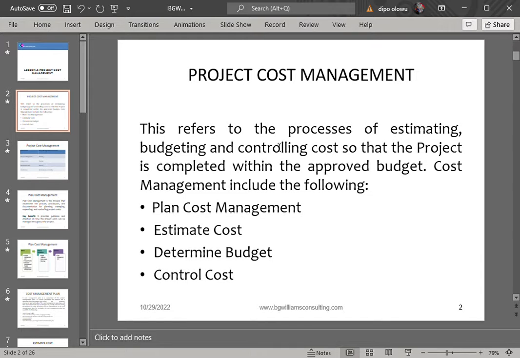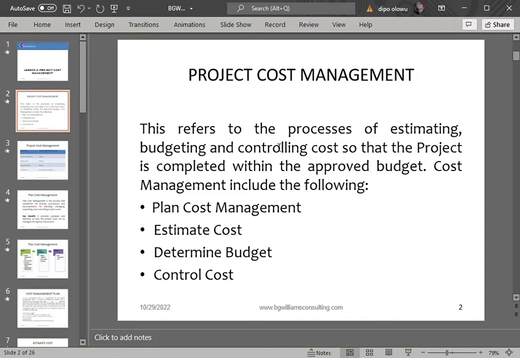The project manager takes note and puts measures in place to take care of the entire cost of the project. The word entire cost also includes the cost of the product and the cost of maintaining the product.